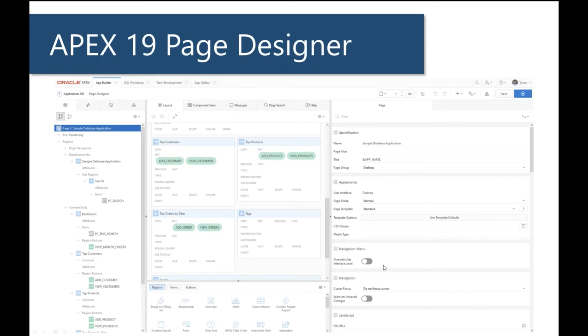So with this change, we're able to stay on one page and modify components that are pertinent to this page without really having to leave. But along with that major overhaul and improvement, there are a lot of features here that are kind of hidden that you might not be aware of. So let's go ahead and explore some of those features together.